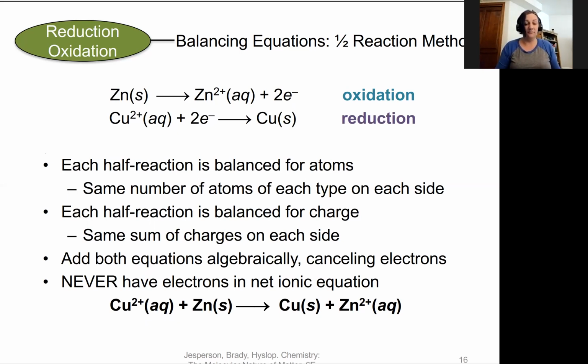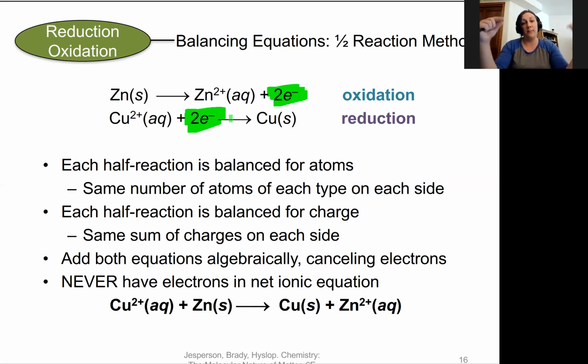So that part's done. Then I'm going to make sure my charge is balanced. And I can see that my 2 electrons that are produced by the zinc are the 2 electrons that my copper takes. And so my 2 electrons are going to be balanced on each of these half reactions. And so that's balanced too. See, it's insanely simple when we look at really simple examples.